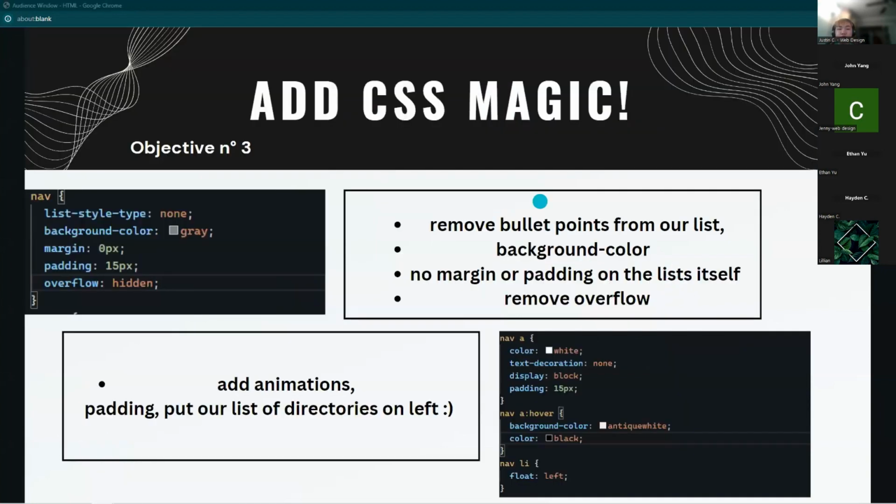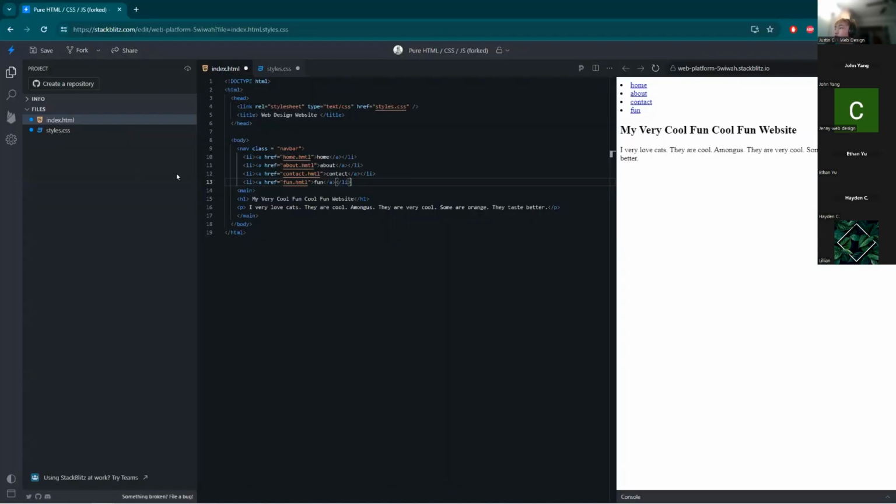So the next thing we want to do is add all of our CSS, giving it color, making it look nicer, and all that stuff. If we go back to our code and take a look at it, this is kind of boring, and it looks bad where you just have all the links.